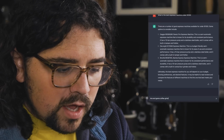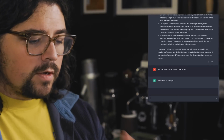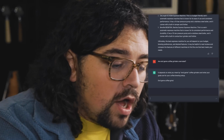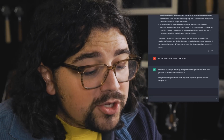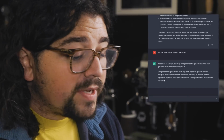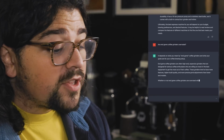Okay. Are end-game coffee grinders overrated? It depends on what you mean by end-game coffee grinders and what your goals are for your coffee brewing setup. End-game coffee grinders are often high-end, expensive grinders that are designed for serious coffee enthusiasts who are willing to invest in the best equipment to get the most out of their coffee. These grinders tend to have more features, higher build quality, and more precise grind adjustments than lower-end models.